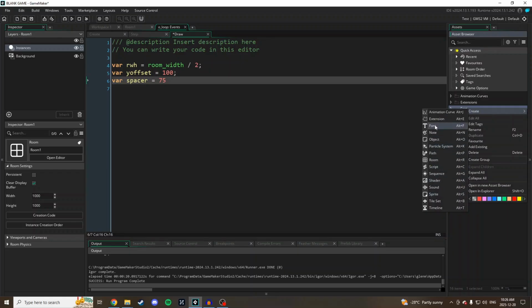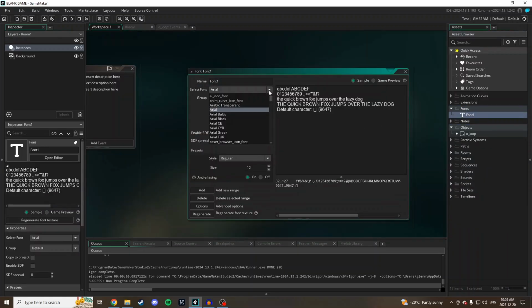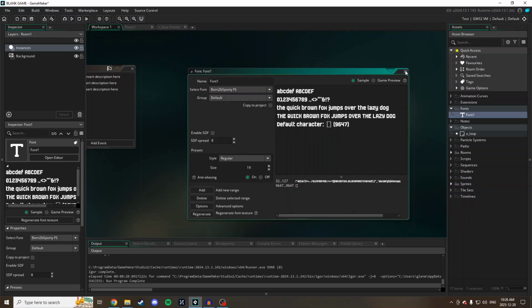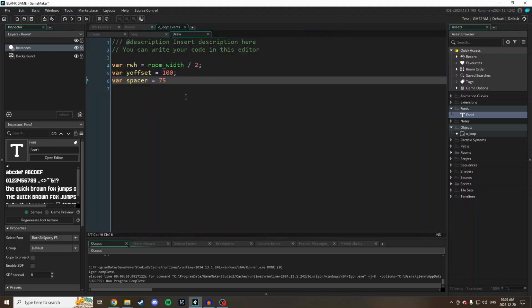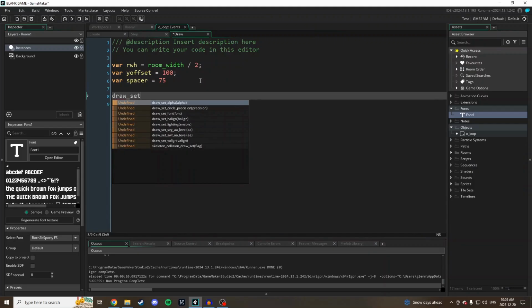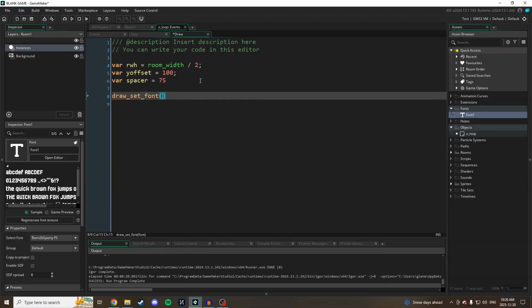And then actually I'm going to bring in a font just because I would prefer to do this with an existing font rather than the default one. So let's bring in Born to Be Sporty. Let's crank the size up a little bit. And then that's going to be our font. So I'm actually going to go draw set font 1.